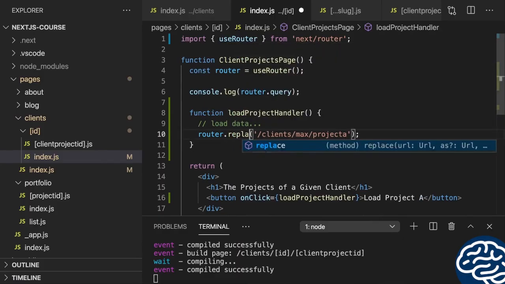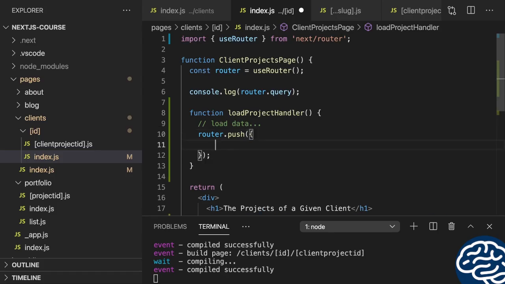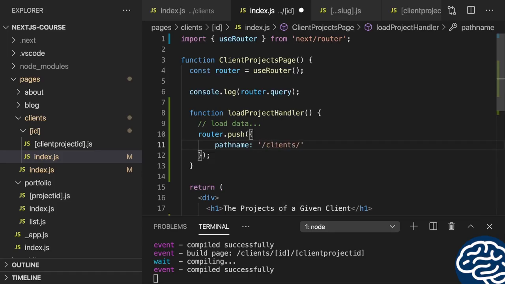If we use router replace instead of push, then we replace the current page with that one, which means we can't go back after the navigation. And we can also not just pass in a string here, but again, just as before for the link, we can also pass in an object here where we then set a path name to /clients/[id]/[clientprojectid] to encode these two dynamic segments into this path.